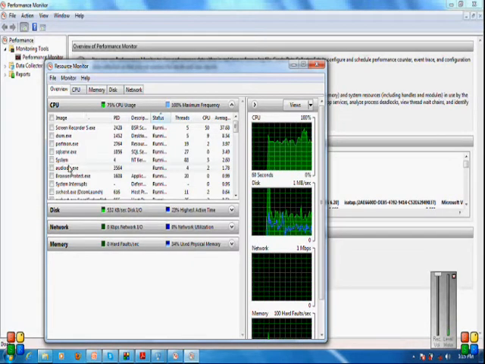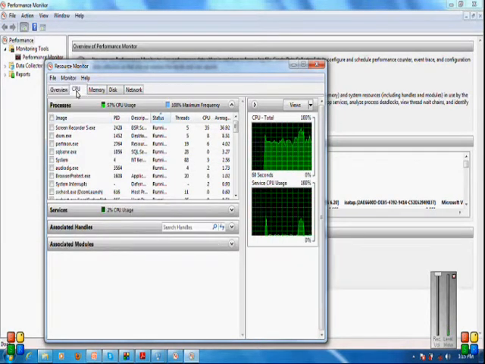Click the CPU column header so that there is a down arrow in the header. This sorts the processes based on their current CPU utilization.